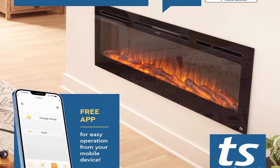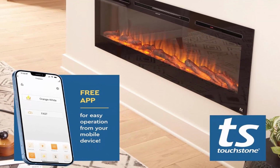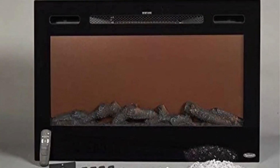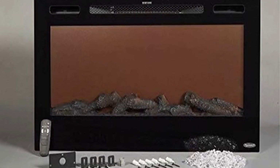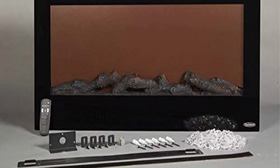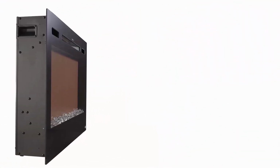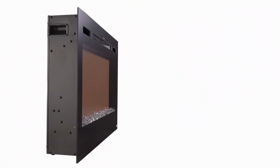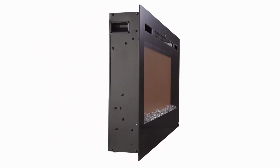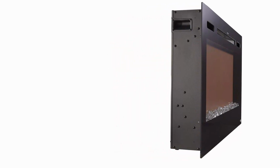Installation: this Sideline installs simply and can safely be attached to framing studs. The sides and back of the unit remain cool to the touch with the heat feature on. Recommended minimum of 8 inches of space between the top of the fireplace and your TV, mantle, picture, or ceiling. The Sideline can be installed in existing fireplace openings safely. Consult with a licensed professional to ensure your unused gas lines and vents are secured properly.